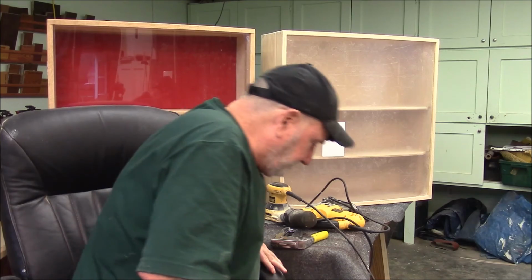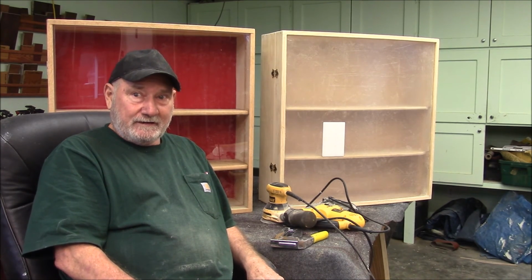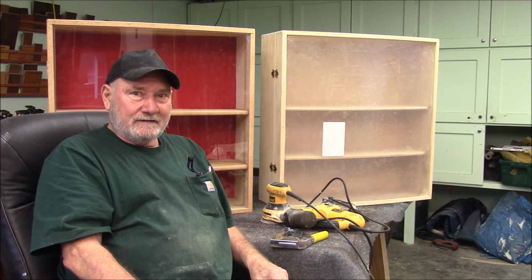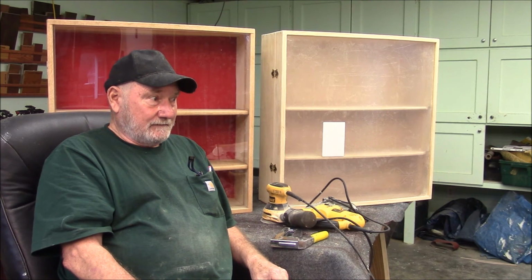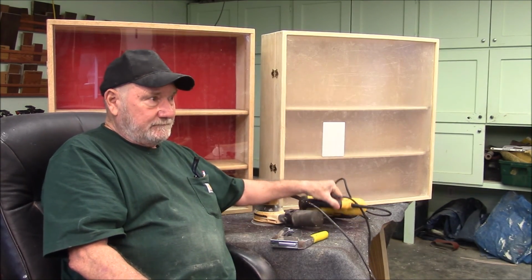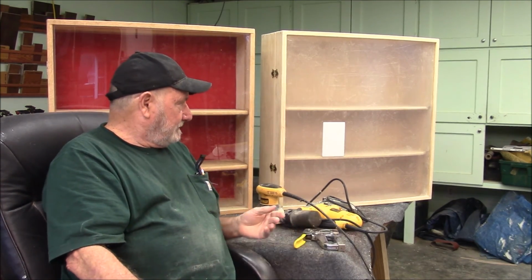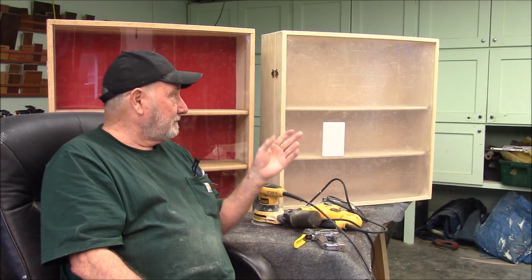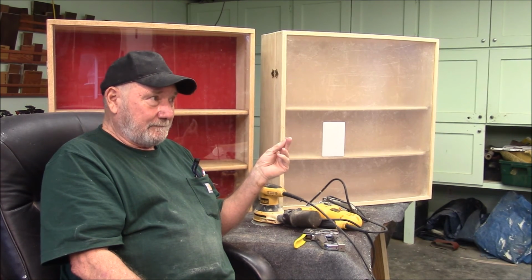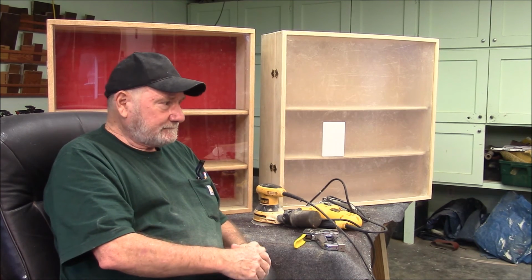Well, I guess that'll do it for another Memphis Monday. I think we got our money's worth today. We built a trophy case, a mini helmet case, using a design that allows you to build the whole thing using just a sander, jigsaw, and a staple gun that shoots brads. The trim you just buy at the store. Plywood you just buy at the store. I showed you how to cut the plexiglass using a jigsaw.